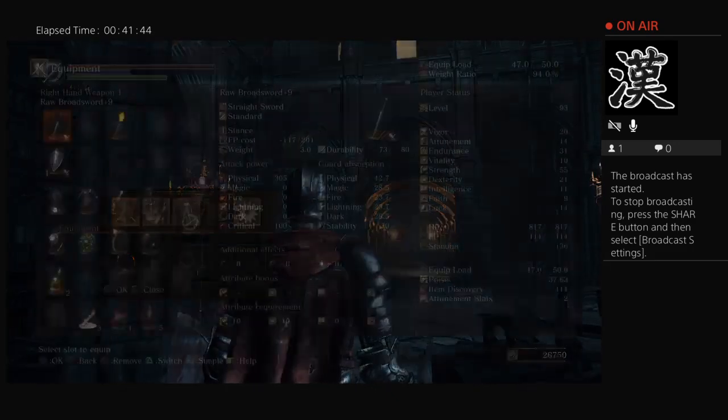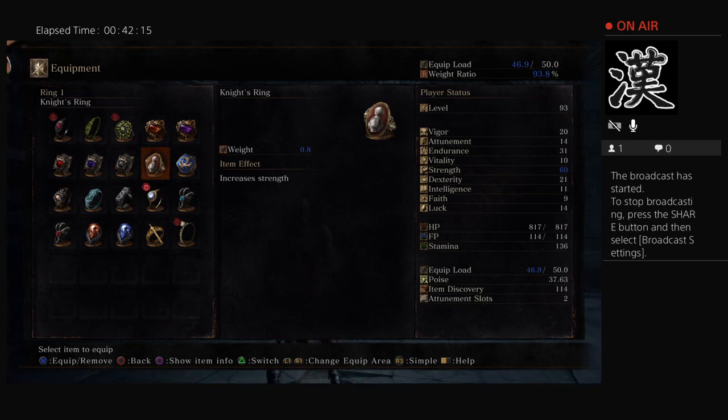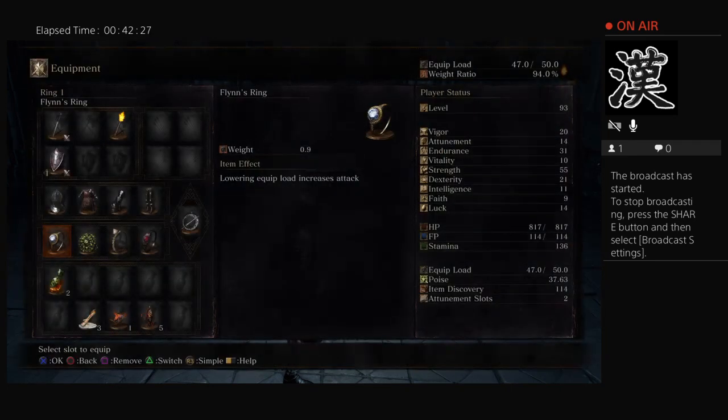Knight's ring. Let's see what this ring does. Where is it? This one. Increases strength. If we had that one, it would have been very useful. By how much? 55 to 60. Five upgrades. That means a quarter of a million souls by current measures. So that's worthy of the exchange.